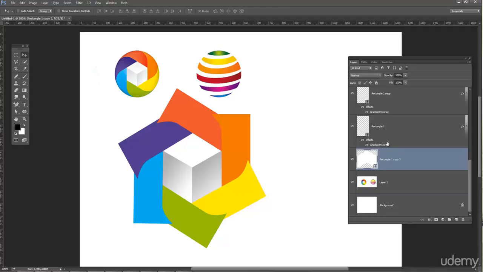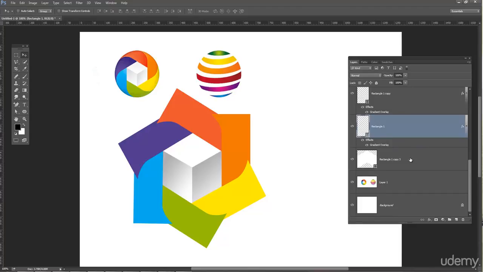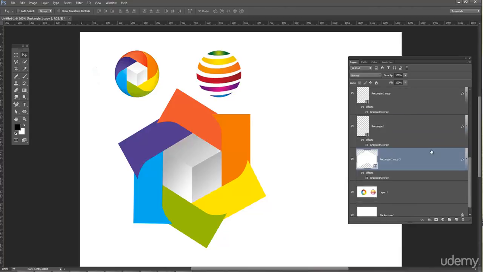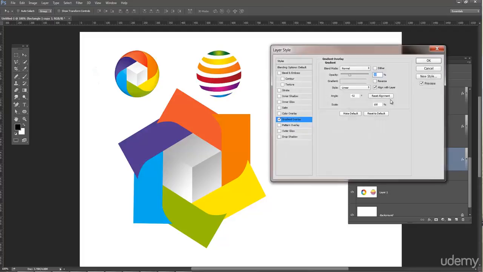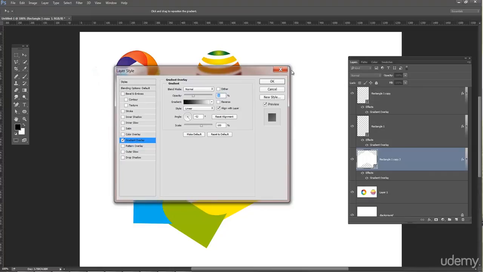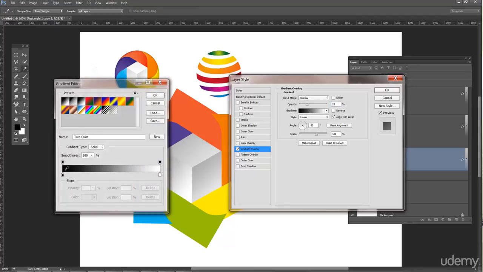So I'm going to do this a different way. Instead of hitting Alt and dragging it down, I'm going to right click on this layer and say copy layer style, and then I'm going to click on here and click paste layer style. And now this has the gradient pasted on there. So gradient overlay, because it's trying to put the gradient onto this entire top, which goes all the way down here. You have to make the gradient overlay a little smaller. So I'm going to take the actual gradient.